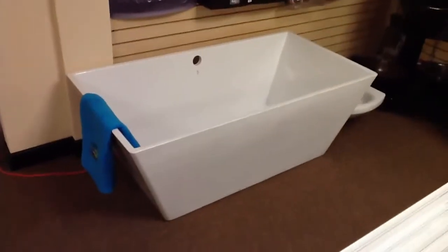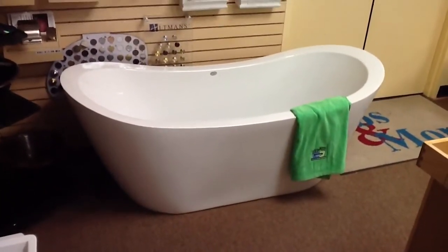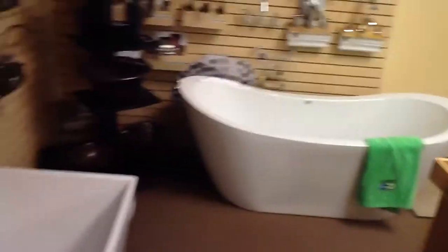Now we're going to take you into showroom B, but first let us show you a couple of these new tubs. These tubs here are brand new — we just got them in last week. They're spectacular and they're really priced right, very affordable. This is another one, a 72x32 — awesome tub. We sell the heck out of these things.